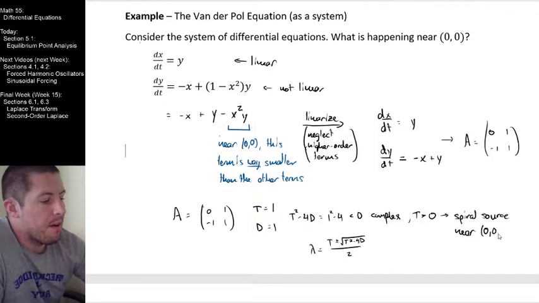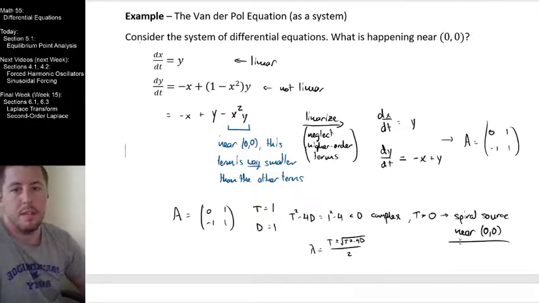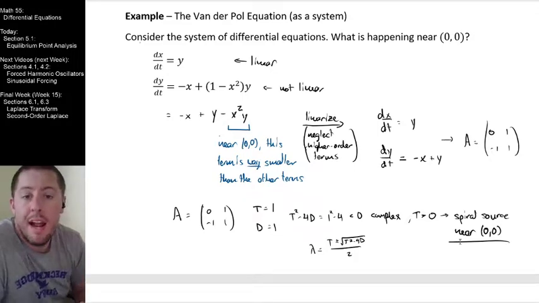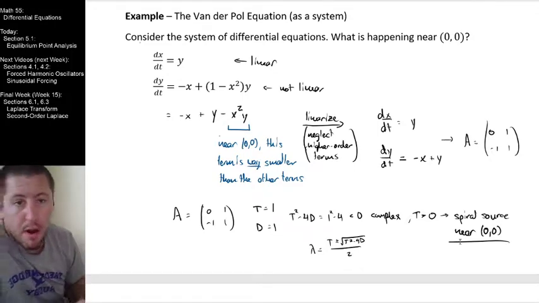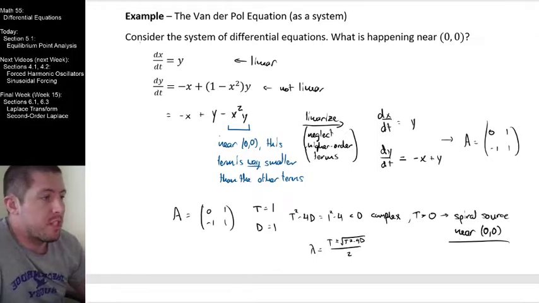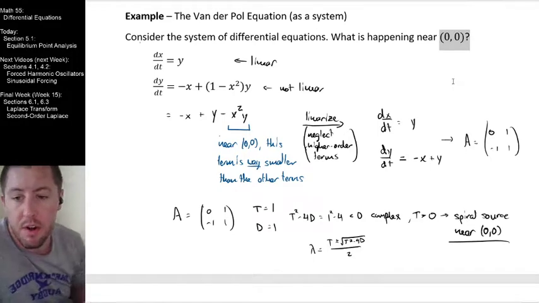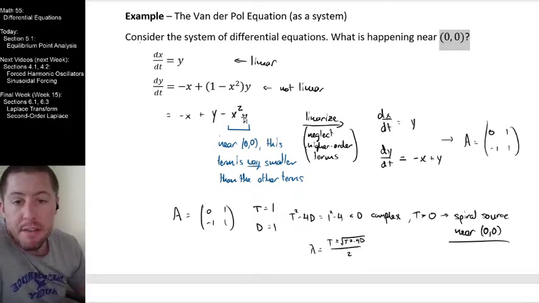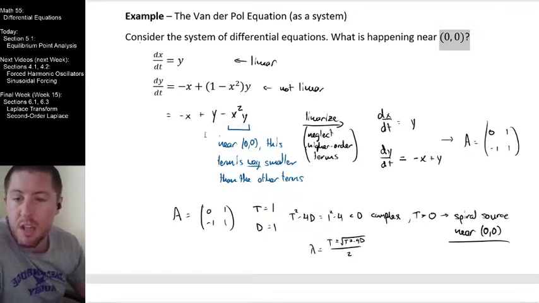So this is our very first look at a non-linear system of differential equations. And essentially all we're suggesting here is, and now here's the super important part, the only reason this was legit is because we were looking at an equilibrium near 0, 0. If this equilibrium were near 5, 5, then you should notice that this cubic term would all of a sudden become the most dominant term. And in fact, we would probably discard the smaller, lower order terms over here.